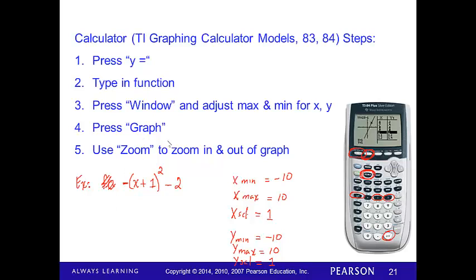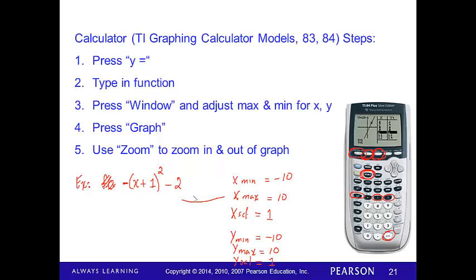And you should see the graph of the function we just did. And it should match, correct? And if you wanted to zoom in to see further, there's a zoom button next to your window. It's right here. Hit zoom. And then you can scroll down to highlight number 2. It says zoom in, and then you can hit enter.